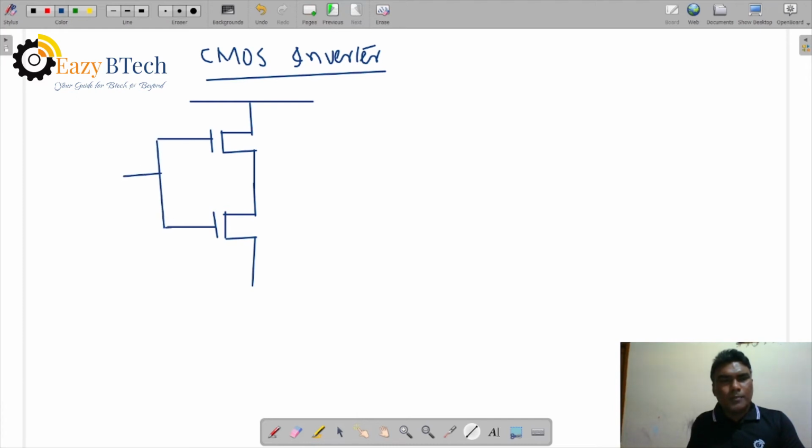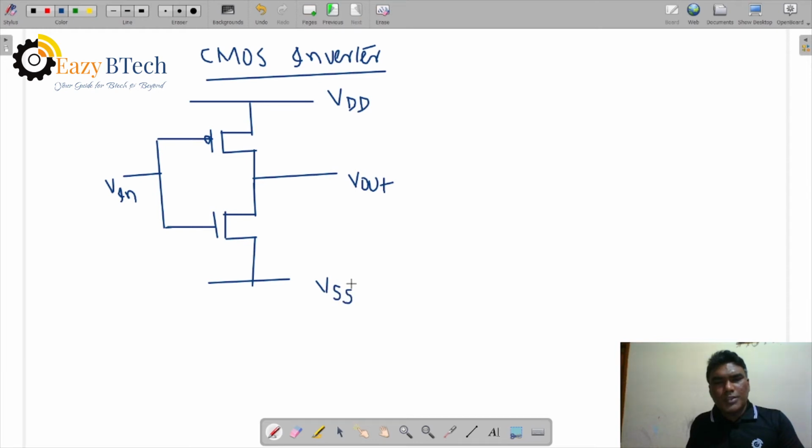You can see this one more. So it is the circuit representation of a CMOS inverter. You see there is a bubble. How do you distinguish PMOS and NMOS? PMOS has a bubble at the gate terminal. If there is no bubble, then it is an NMOS transistor. So both are enhancement mode transistors. Here is Vin, and the output voltage is taken here. This is VDD and this is the ground potential VSS.